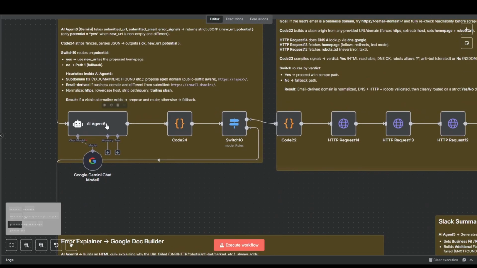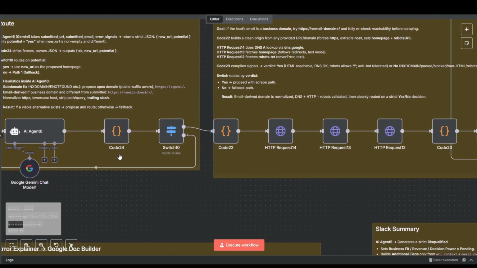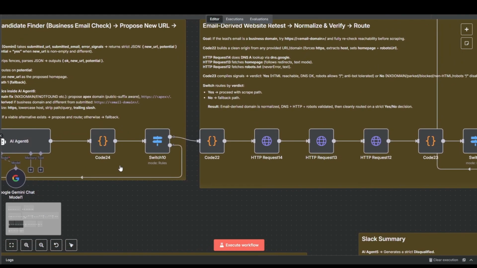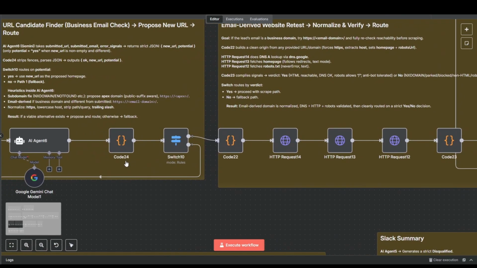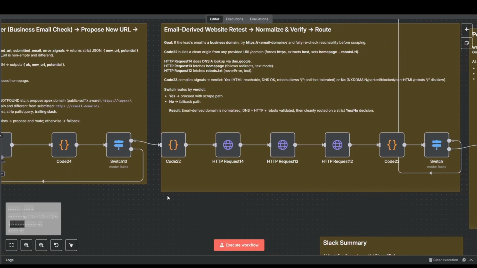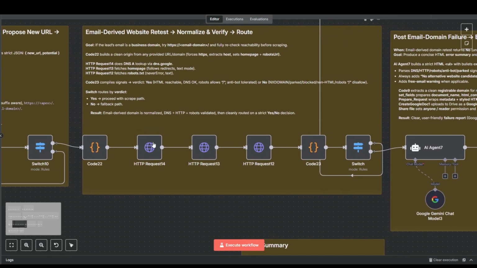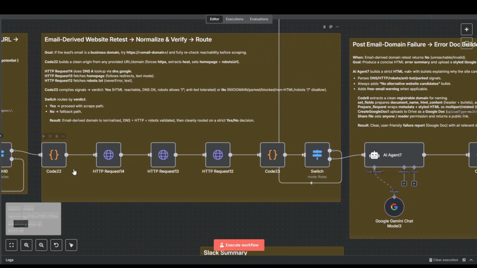The AI agent will check whether the email has another domain, and whether it makes any other URL. This will check whether the new URL is scrapable or not. If it is scrapable, then it is again checking the whole website's health about DNS, HTML, etc. If it is scrapable again, then it will move forward.